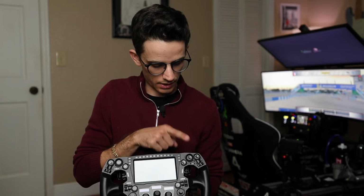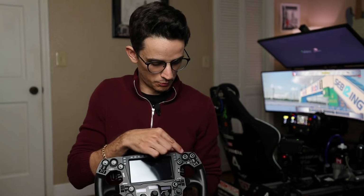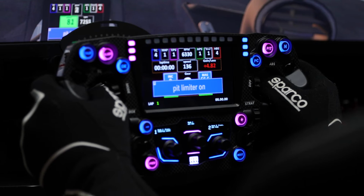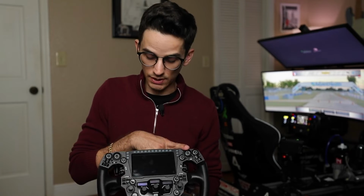This button here, kind of like the flash button as well, it has a cover around it, or a protector around it, and this is so that I don't hit it by accident. So this one here is set up for my pit limiter. This button will also flash, so you'll be able to see that in some of the overlaid B-roll. You'll be able to see that button flashing, and you'll be able to see all the other LEDs.